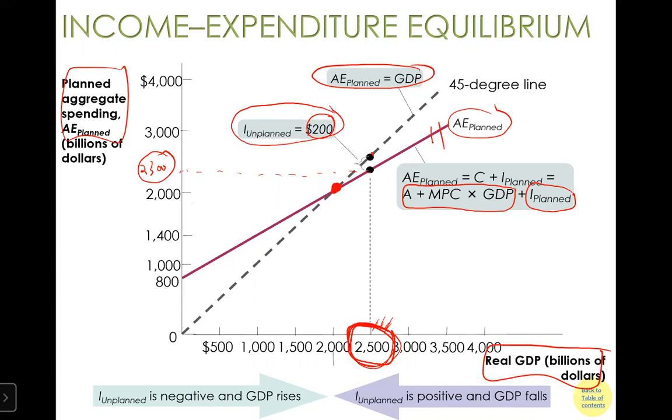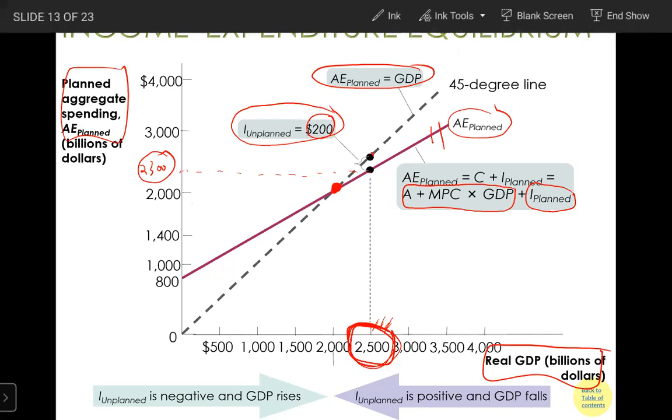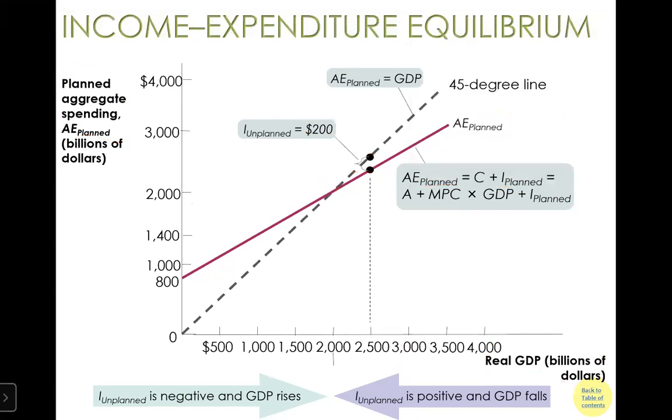If you have unsold cars, unplanned inventory investment increases, or if you have unsold iPhones, what are you going to do? This is very similar to the story we discussed in micro, when we talked about supply and demand. So now the firm will cut their plan and reduce their production. Meaning the economy is going to move to this side, because this just reduced production.